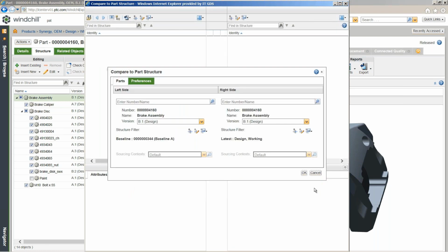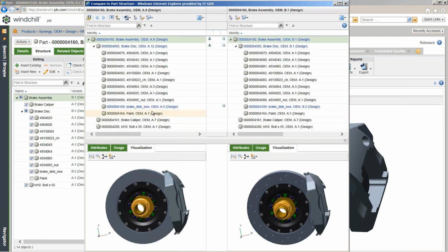And as we come here, we can see our comparison. We can see the part structure comparison between the two. Anything that's highlighted in blue represents a difference between the baseline version to our left and our most current version to our right. And as you can take a closer look here, we can see that there are differences within our visualization. And within that center column, we can also see a couple logos designating what type of differences those ultimately are, whether they're child differences or just simple non-existing parts that currently don't exist anymore within our current assembly. Okay, so that is our demonstration.